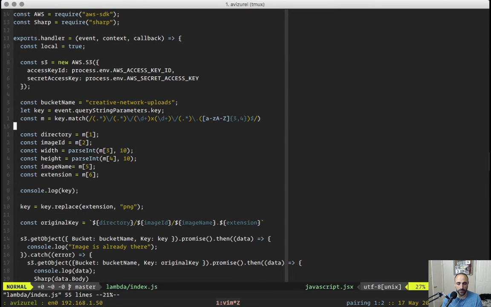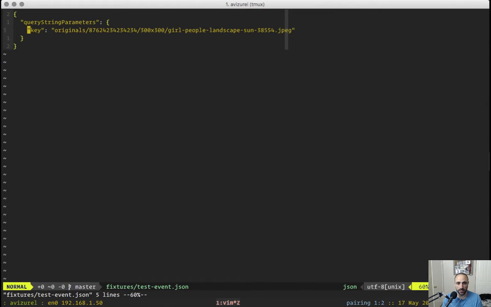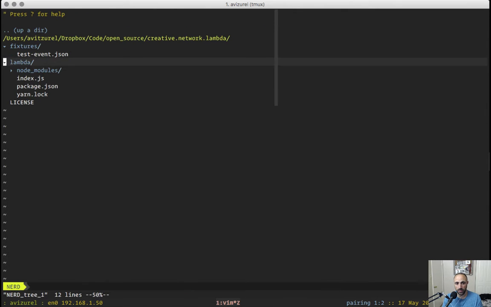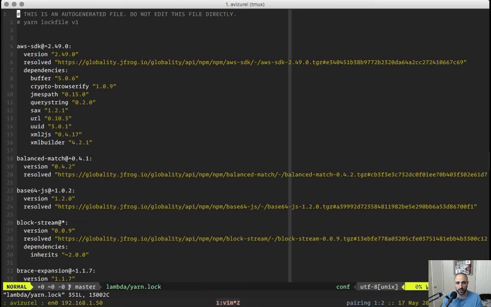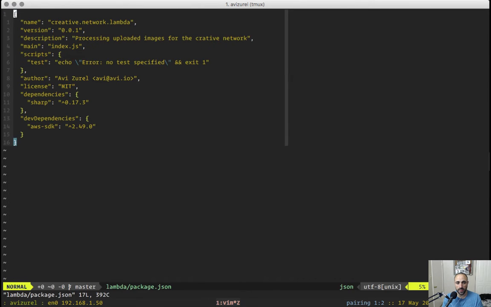So we have the file here, and then we have the test event, which is what API Gateway is sending to the Lambda. We have our yarn. So one of the things here is sharp, and sharp needs to be compiled natively.